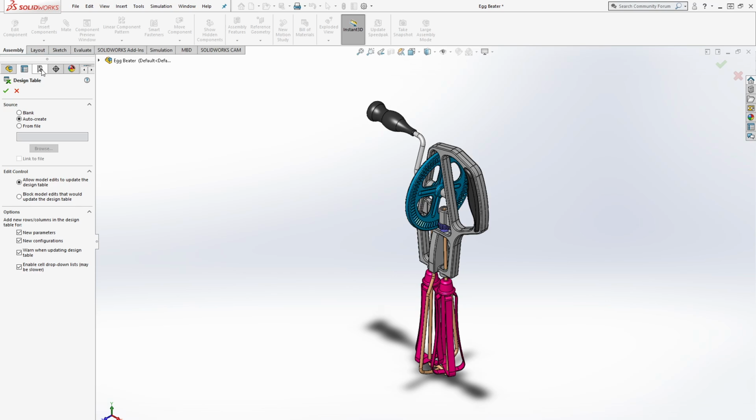Yeah. Well, that's technically what the lab is for.